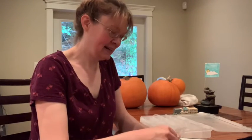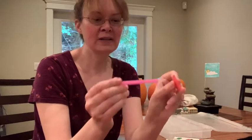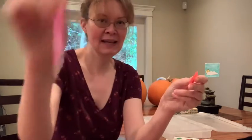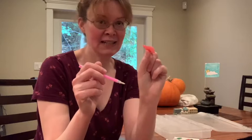And then it has the little, this is the sticky stuff. It's almost like poster tack. So what you do, and obviously we'll get into it further, you tap this into here, and this is like your glue, and that's what you use to pick up the bead and then apply it to your canvas. This isn't the sticky for the canvas, this is just sticky to help you pick up the beads.